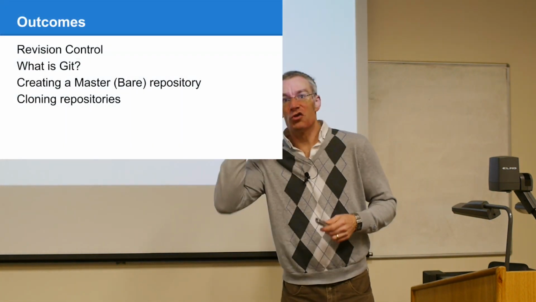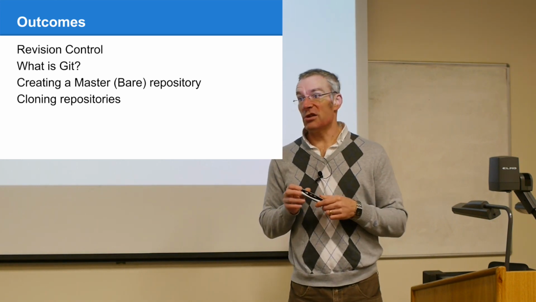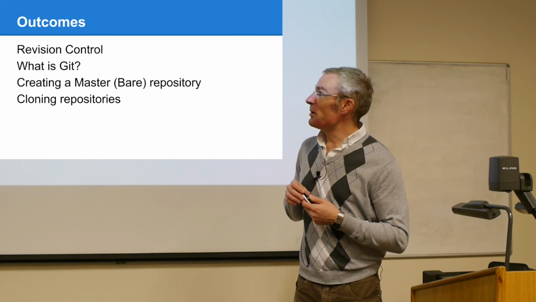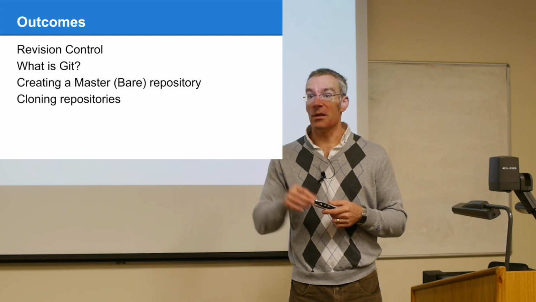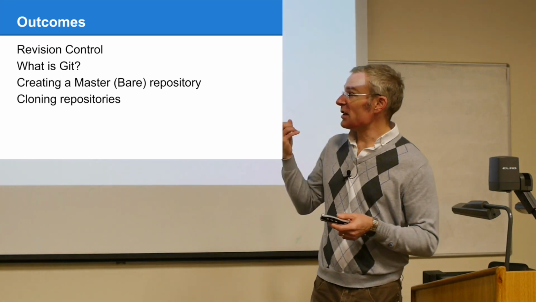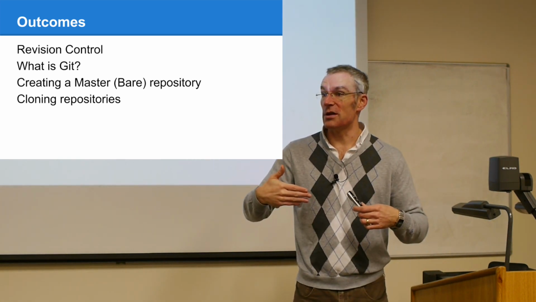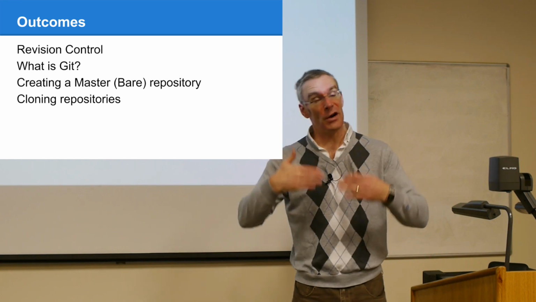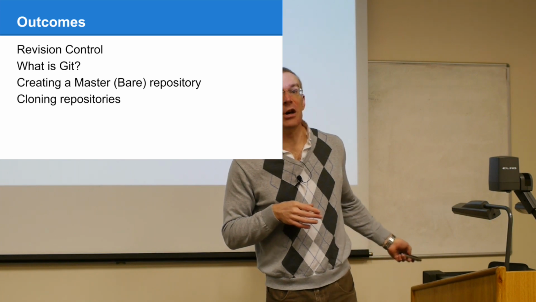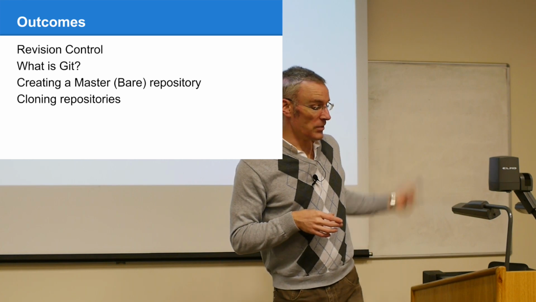We're going to look at revision control, why we do it, and the different options available to us. We're going to look at Git, which is probably the best revision control system there is. We're going to build a Git server on the Raspberry Pi. Then I'm going to show you how to clone your repository onto your local computer, so you always have the latest version of your files and a backup copy of what you've done. From this point onwards, there's no need to have zip files, different versions, and all sorts of bits and pieces.